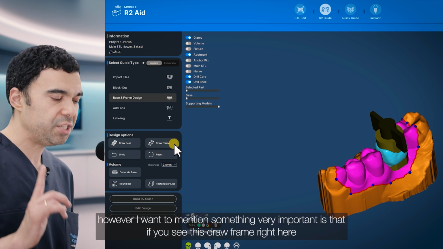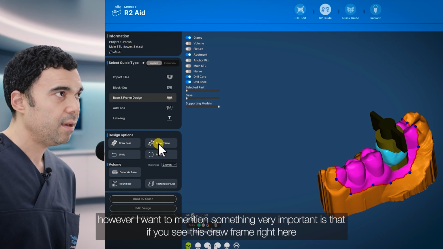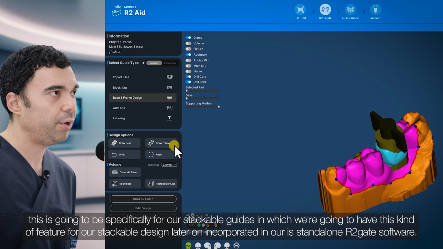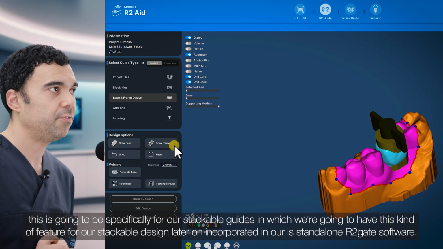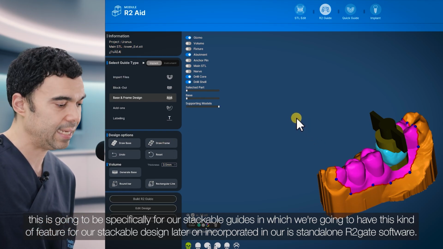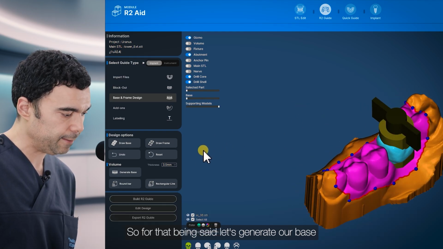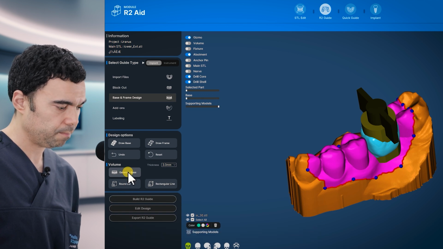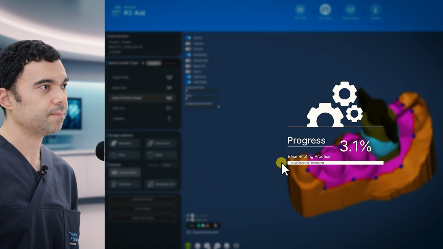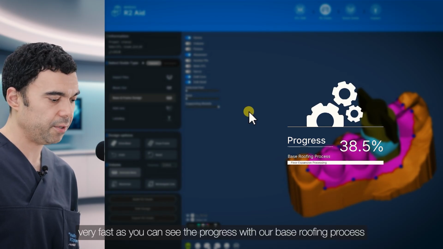However, I want to mention something very important, is that if you see this draw frame right here, this is gonna be specifically for our stackable guides, in which we're gonna have this kind of feature for our stackable design later on, incorporated in our standalone R2GATE software. So for that being said, let's regenerate or generate our base.